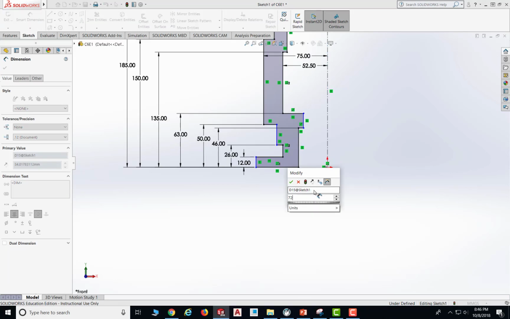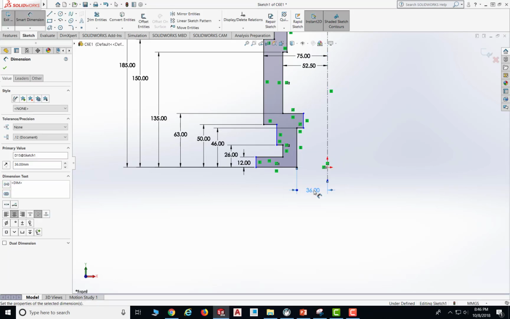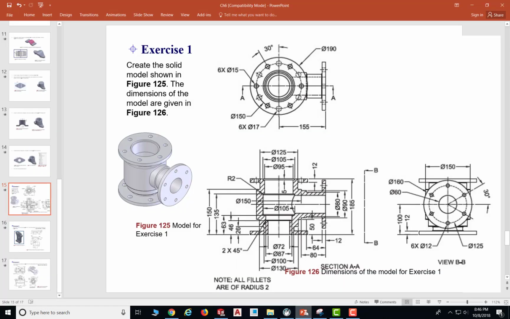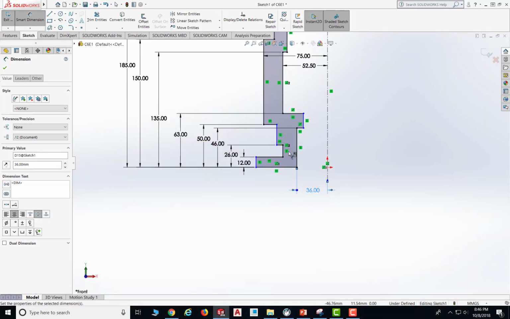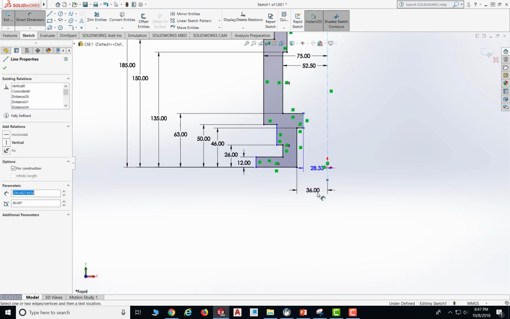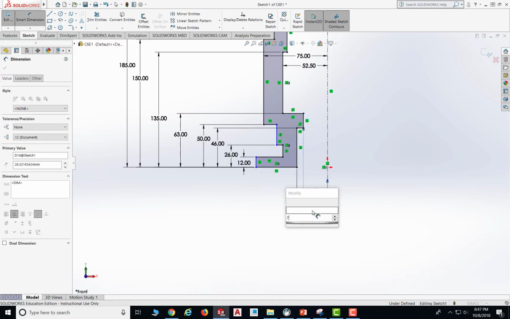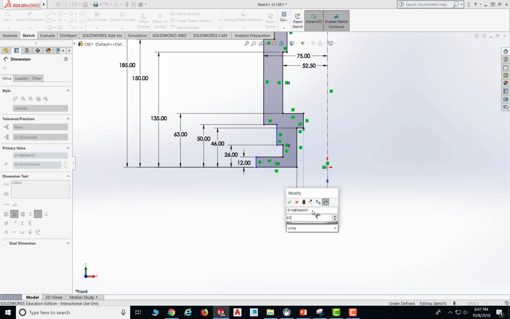So it's 72 divided by 2. Then the next one is 87, which is to there. So it seems like here, from here to the center, 87 divided by 2.